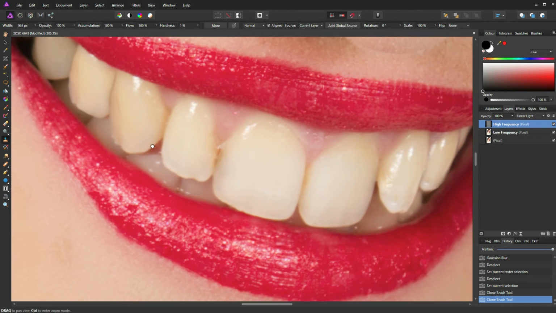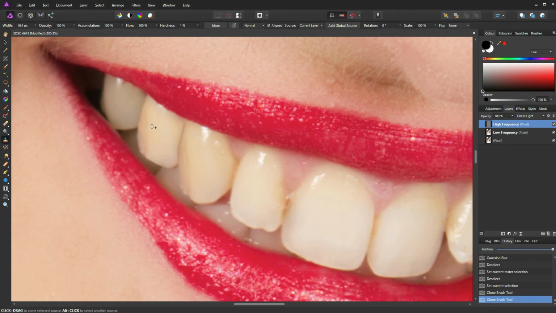Now over here where we copied that tooth, we can see a line here which it took from the original. Just to make them look slightly different, I'm going to alt click to the right of that line and increase my brush size using the right square bracket, and we're just going to see if we can clone that out. There you go, that's done a pretty good job.